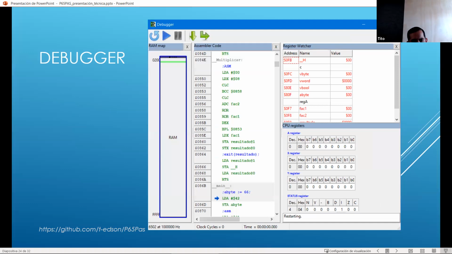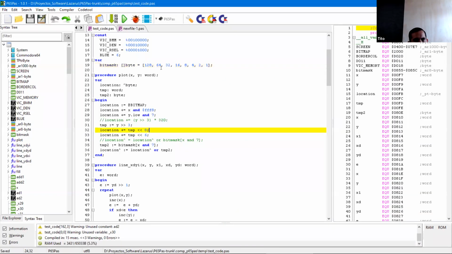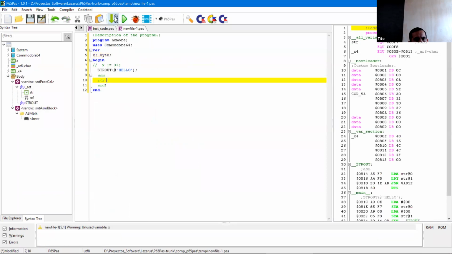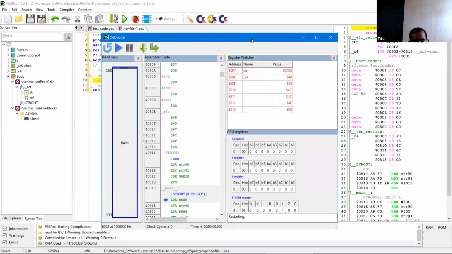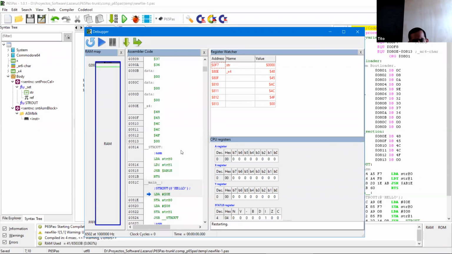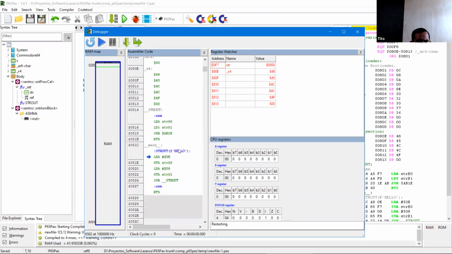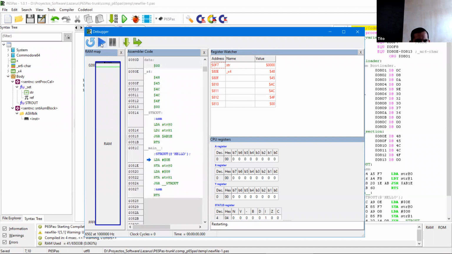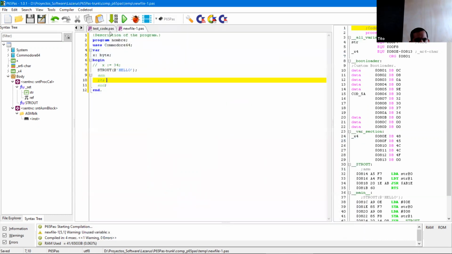And we have the debugger. The debugger is a very powerful tool because the compiled code can be executed over here like an emulator, and I can execute step by step and see how the registers or the memory change.